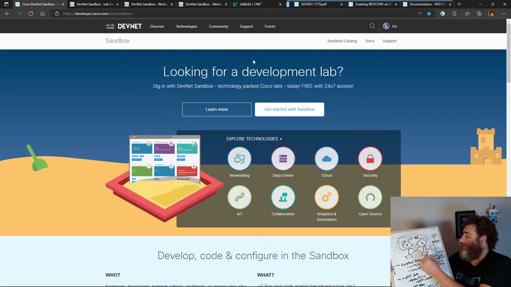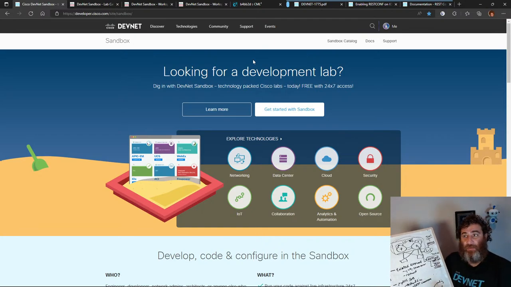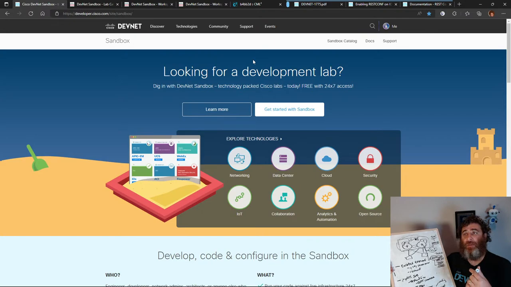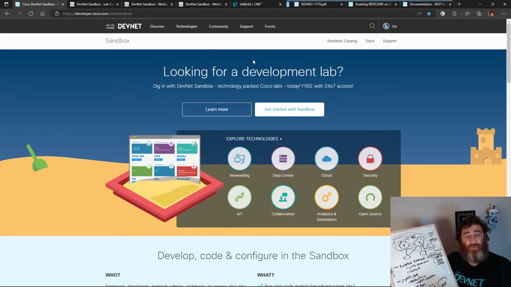But what we can also do on these devices is enable what's known as the RESTCONF interface, which is an API interface over HTTPS 443. And that gives us JSON or XML. We're going to be working with JSON YANG data. YANG is a modeling structure, it's not even a protocol. There are different types of YANG models: IEEE YANG models, vendor specific, Cisco has their own models. I'm going to be using a third flavor known as OpenConfig, and we'll look at some OpenConfig information in a second. Why I'm choosing that is because we get both state and configuration back using OpenConfig. The other formats give just the state information. But with OpenConfig, we can get the state and the configuration.